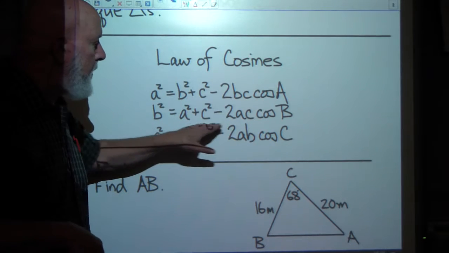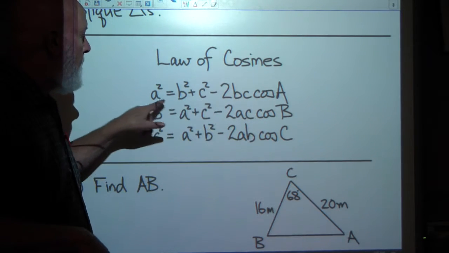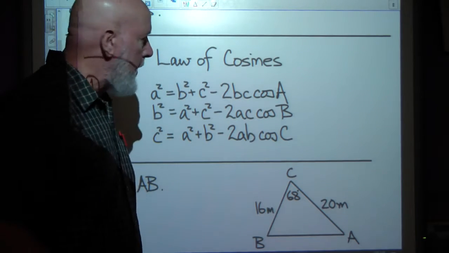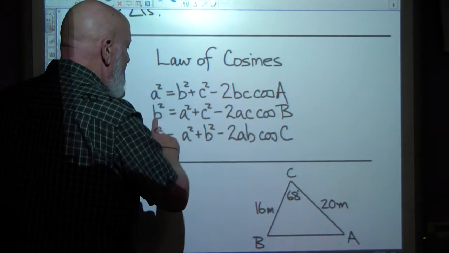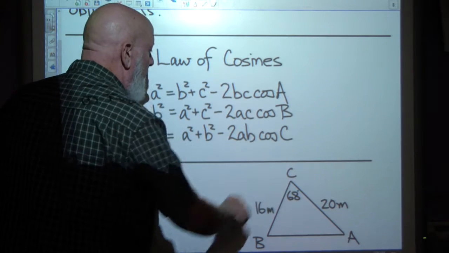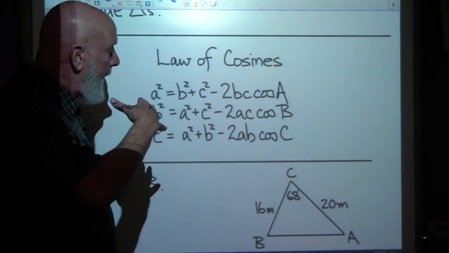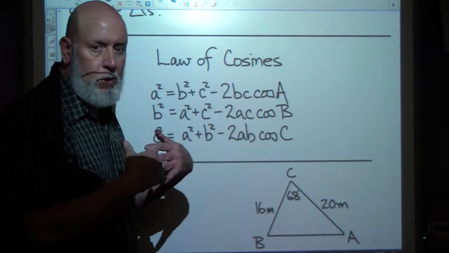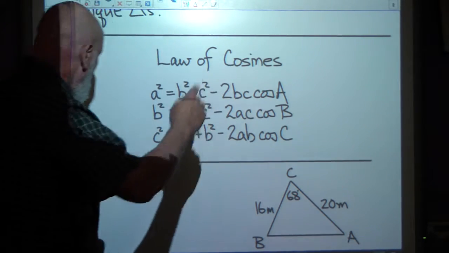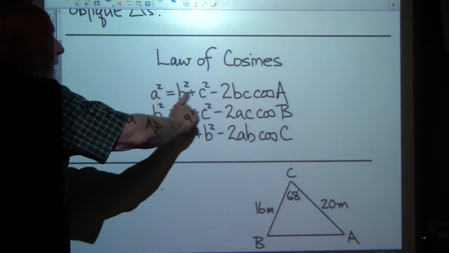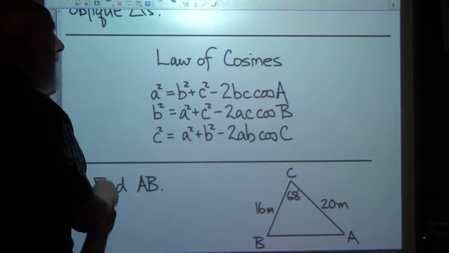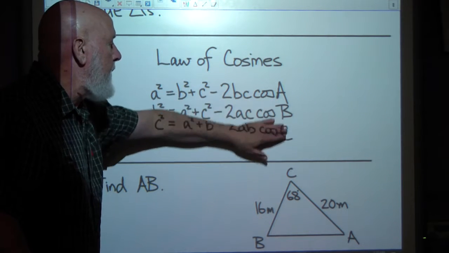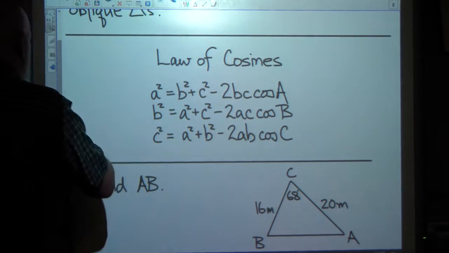These are the three we're going to use, and which one we use is determined by what it is exactly we're looking for. They're all very similar. If you just analyze these for a second, you see how similar they are, and I'm going to apply them to a couple of triangles to give you the idea of how we choose which one we're going to use. So here we go. I'm going to be appealing to these, the laws of cosines. I have this one memorized, and from this one I can derive these two very simply.